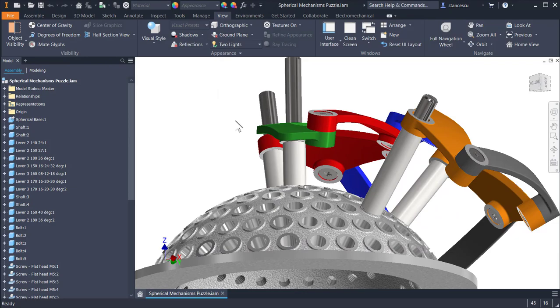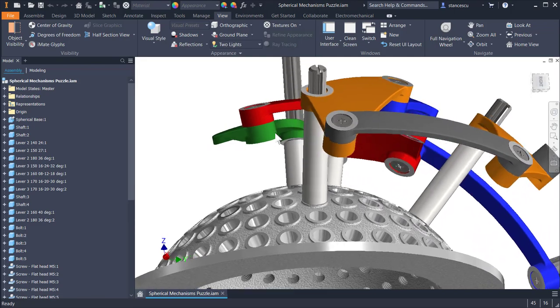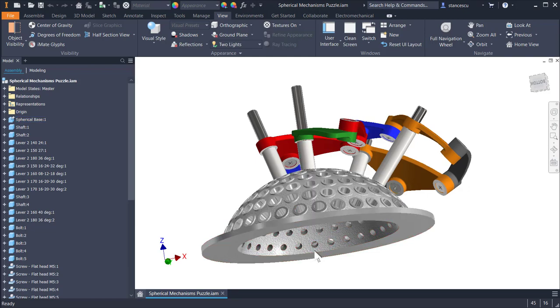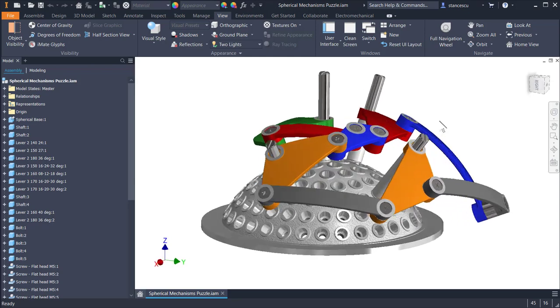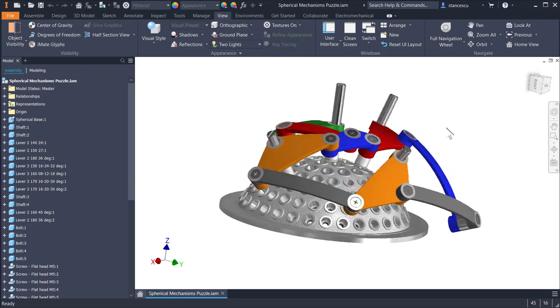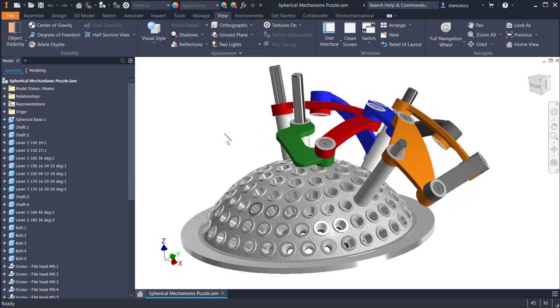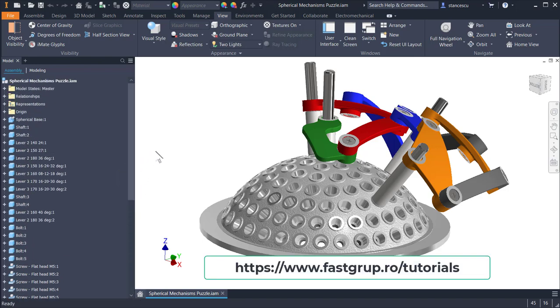Let's take a look at the assembly itself. You see, everything here is spherical. It goes to one point, the center point of this assembly made in Inventor. Oh, this means that we can recreate the assembly. Yes, we do. The parts are these ones, and you can download them by clicking on the link on the screen.